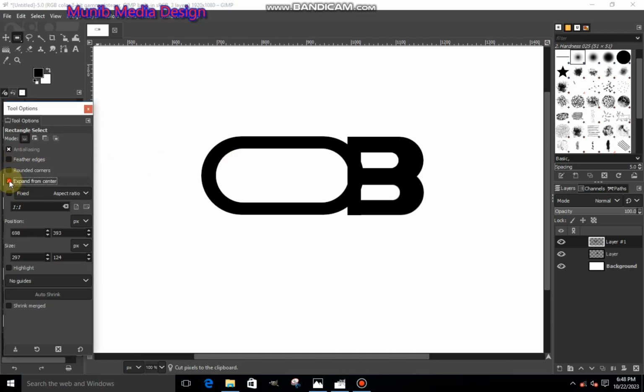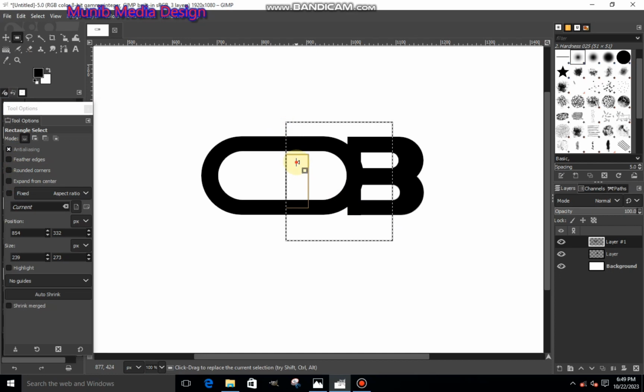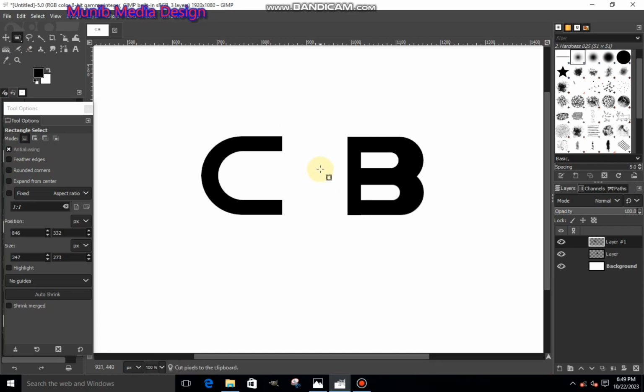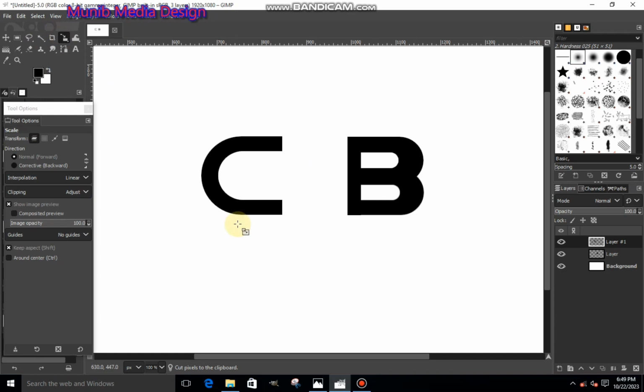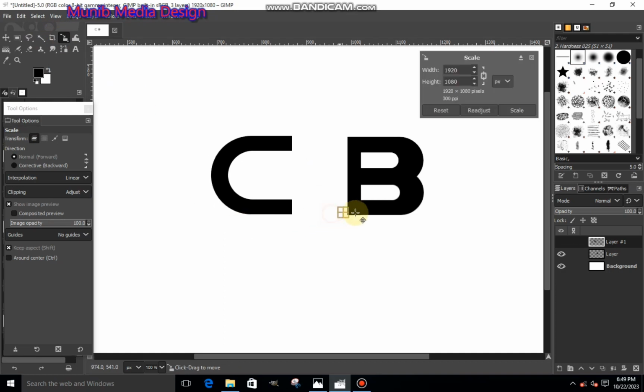Click rounded corner and expand from center. Click the rectangle tool and select this area and cut. Click on scale and move.